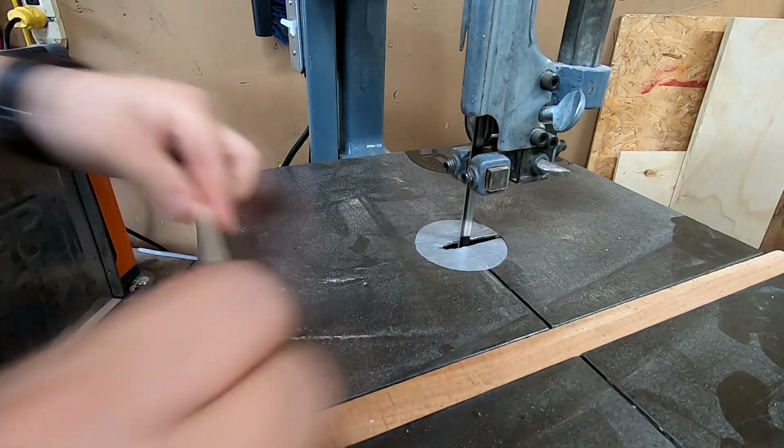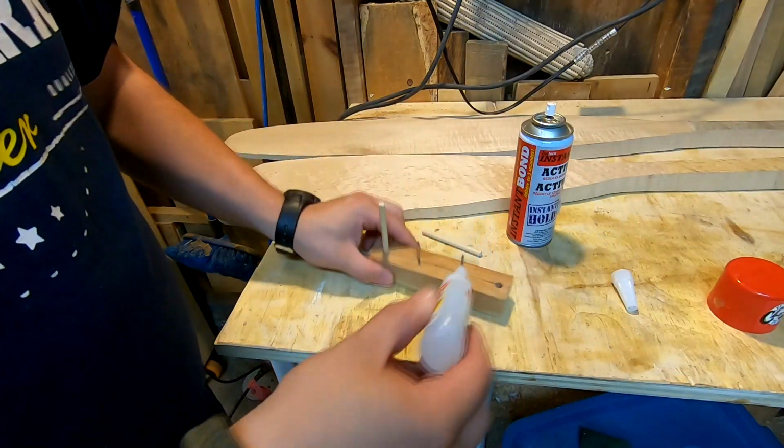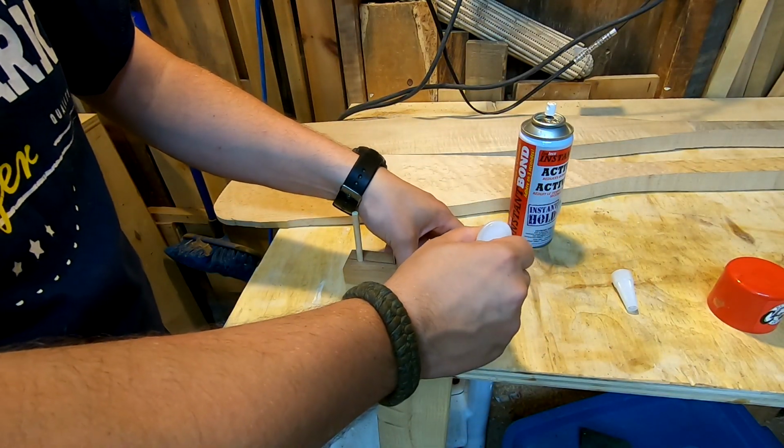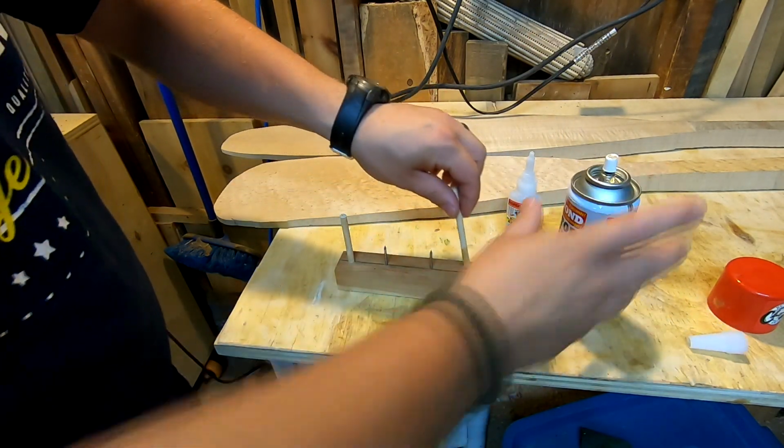I cut the dowel in small pieces. The goal is to have the dowel about 3/4 of an inch taller than the nails. I glue it together using CA glue. You could use wood glue as well, but I didn't feel like waiting that long.